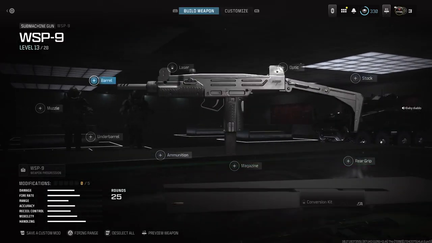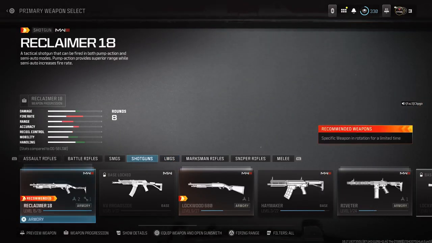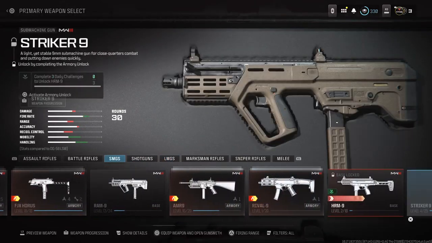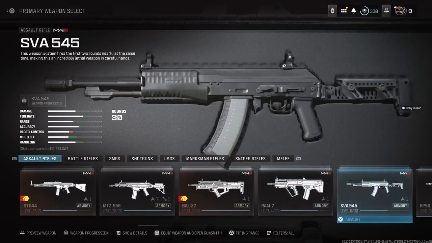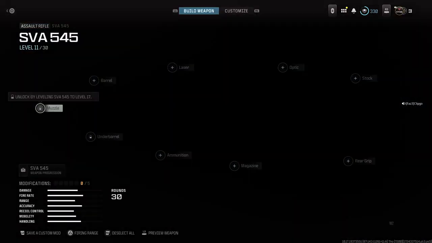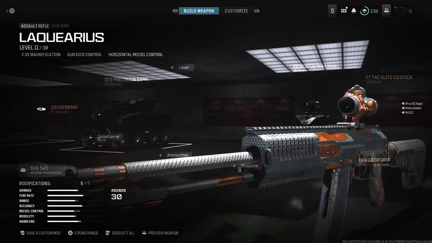Okay, so the one we start off is the SVJ. Equip the SVJ as your secondary. SVA? No, the SVA. No, it's AR. 545. SVA. It's an assault. Oh, Shabba! Alright. Be the battle pass version, because the battle pass version has most of the things. Alright, so what you use is the quartermaster suppressor.